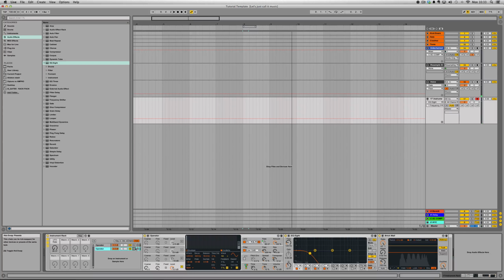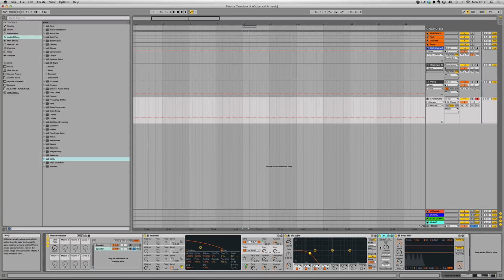And then on this one, we don't want any spread. We want it to be mono to be sure, just to be 100% sure. So yeah, that's basically it as well.